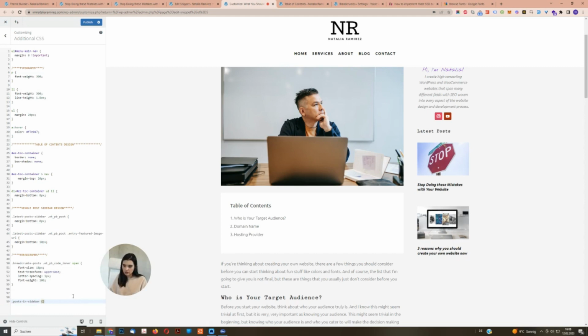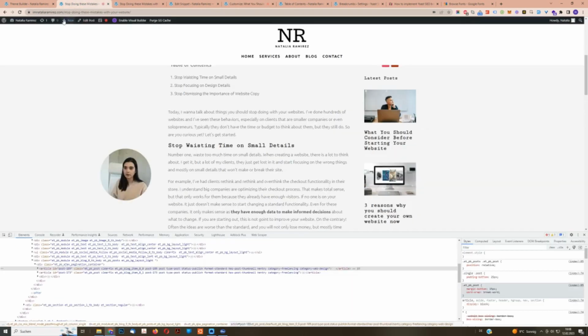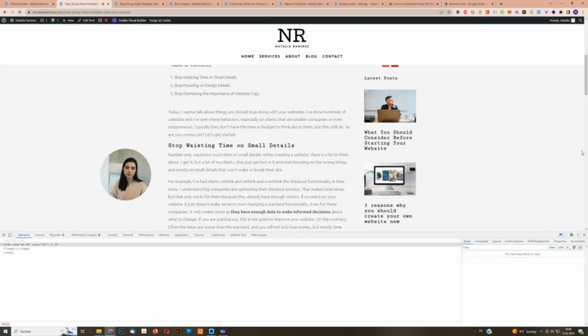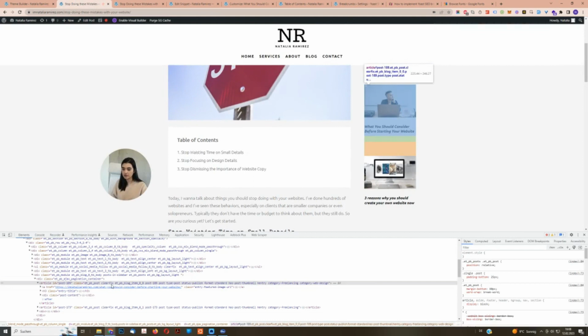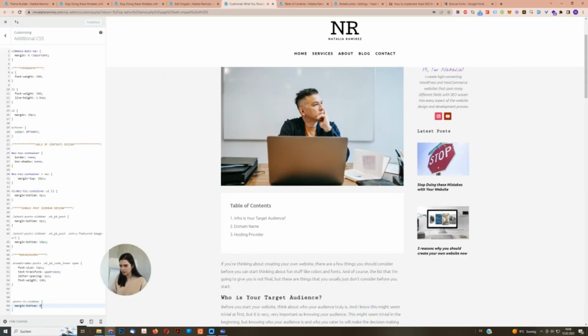And we will just open curly braces and add margin bottom. Let's say 0 for now. And don't forget to close it with a semicolon. We can try and look if this is already working. If not, we might need to add an important keyword at the end. Okay, let's reload this page here. Okay, let's see. So there's still the margin, so this is not yet working. We probably just need to add the important.